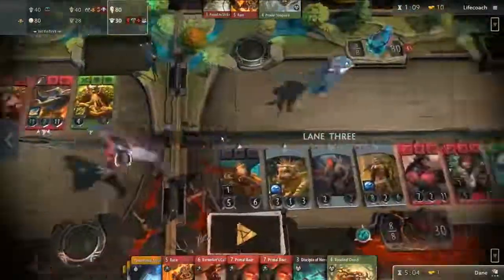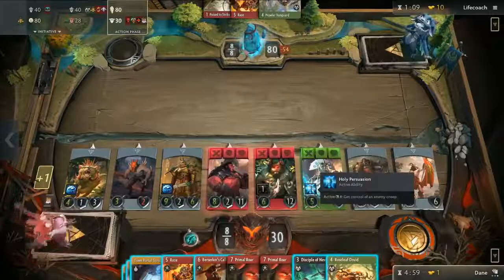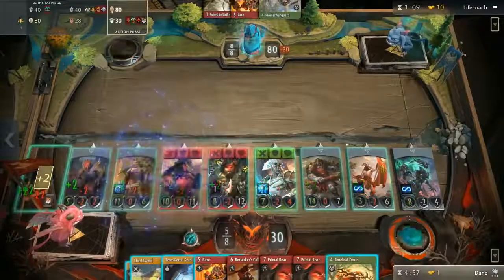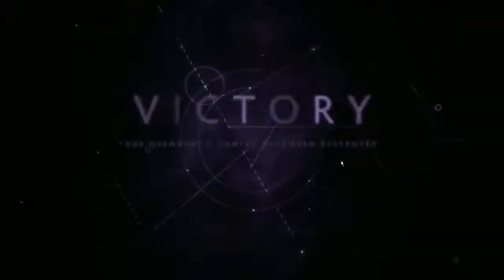He could have drawn another creep. That's true. Also, if your opponent gets a creep, you can shun it, right? But when he went to the deployment, he saw there were no creeps. Disciple here, and that's huge. That's 80 already. Yeah, there you go. Perfect. Oh, poor Lifecoach. If he didn't draw that Mist, he does not have 80.